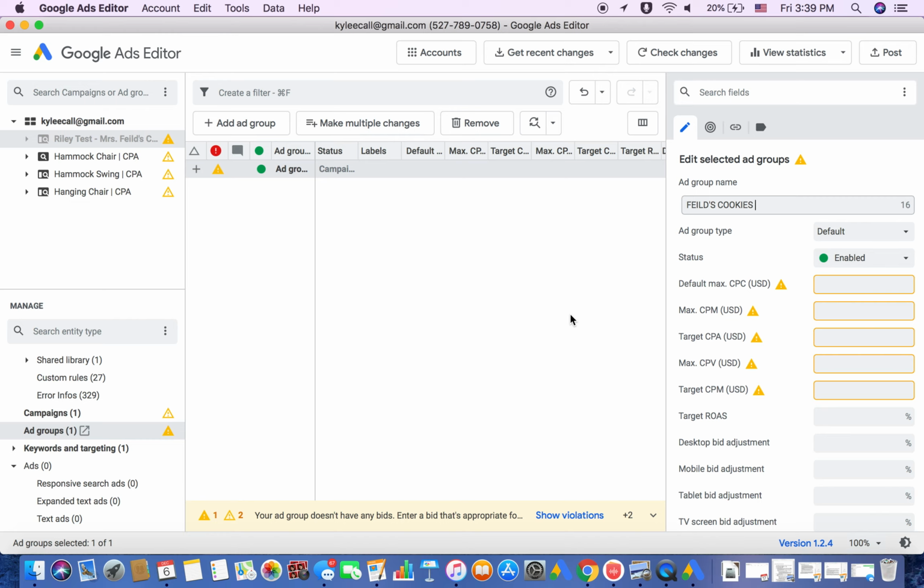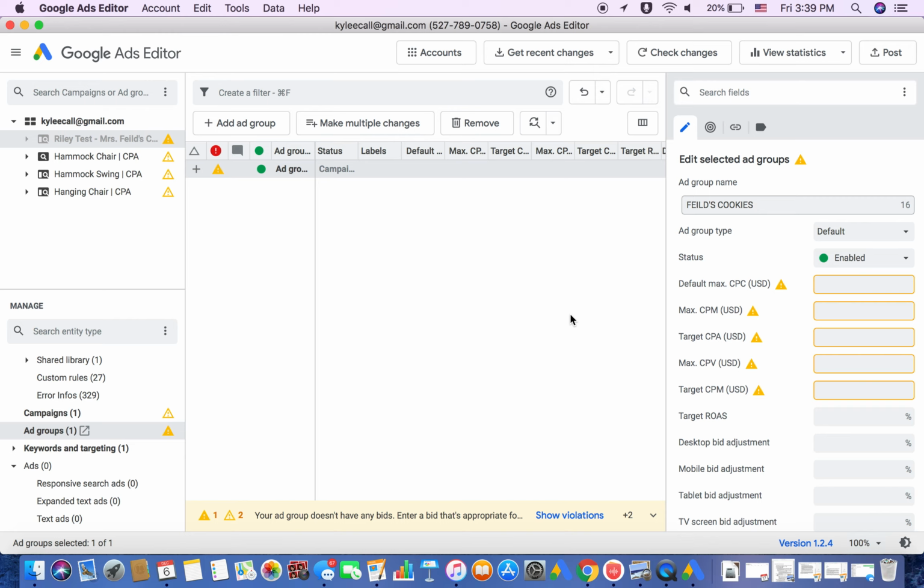Your ad group is sort of this place that houses a whole bunch of things. You have keywords that are housed here, so what you're actually advertising on.